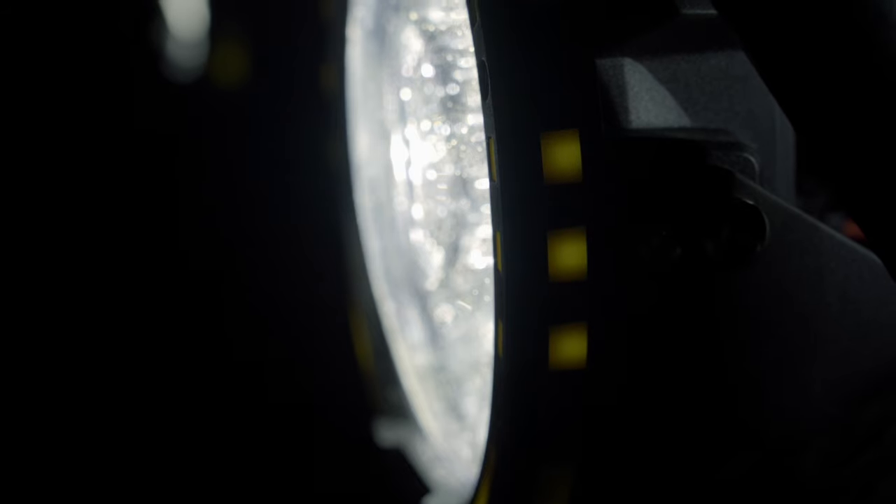One thing I can knock on these lights is the mounting. My Expedition One bumper has a slight incline, so the lights would face the ground. I had to cut out some steel and elongate the half-moon shape so the light could pivot correctly, and the secondary set screw tightens on that. I had to do that four times - twice on each bracket. I do wish they'd rethink that for people wanting to mount differently. The dual set screw design is nice though, because the lights won't fold over like a cheaper light would.